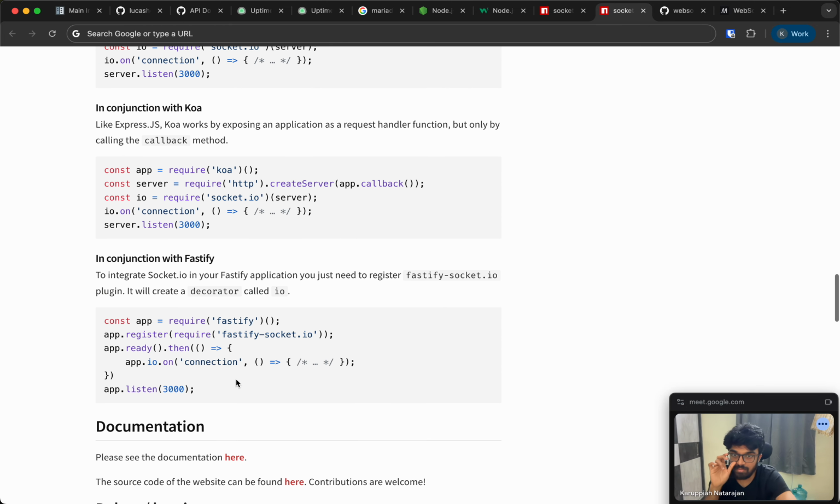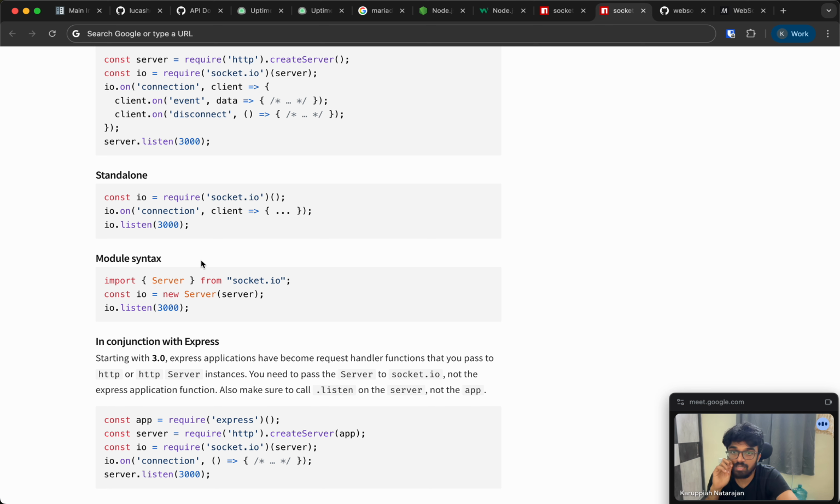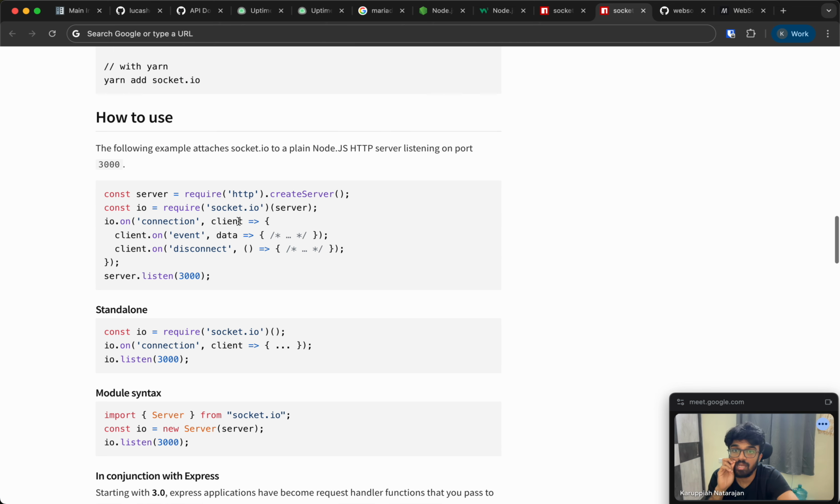So let's see. Ready, okay. Import server, okay. On connection, client. So it is like create an HTTP server and then give this server to socket.io. So now on connection, client, on this event, you get the disconnect, and server.listen. This one says io.listen.